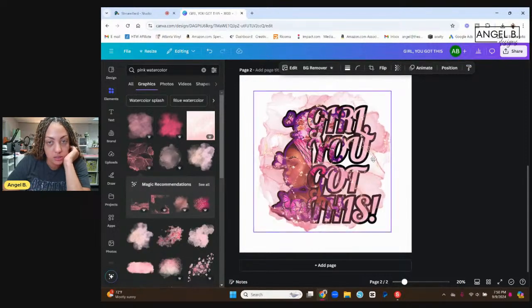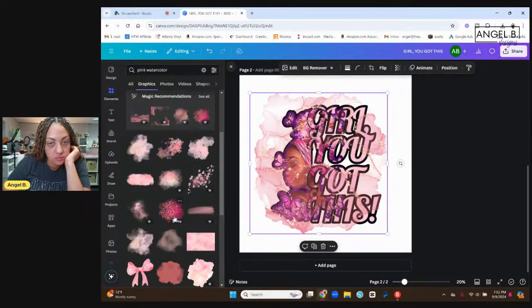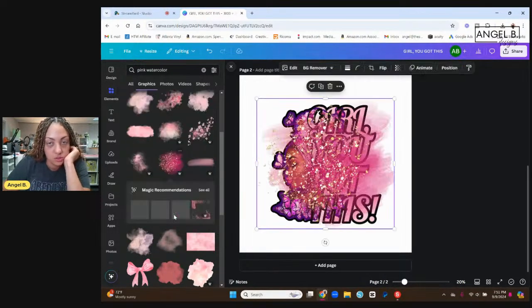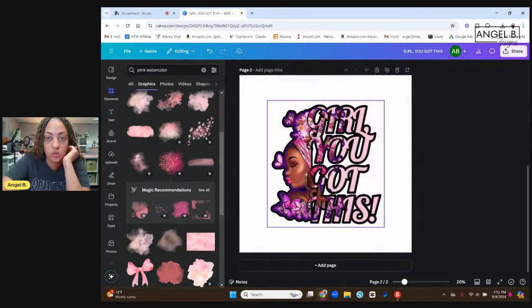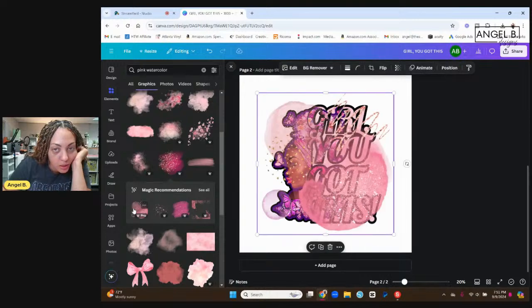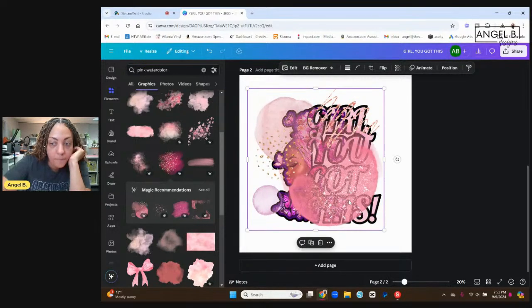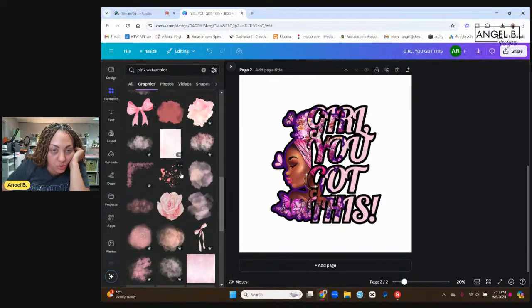This is kind of cute. It has a little bit of gold in it. This one is cute. This one also has some gold in it. It's just the pink is a little brighter than I need it to be. The elements tab, you guys, always has so many different things you can really look through.